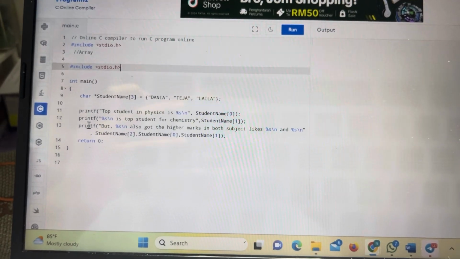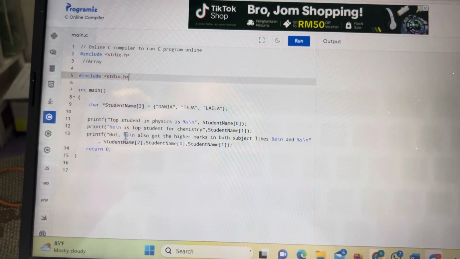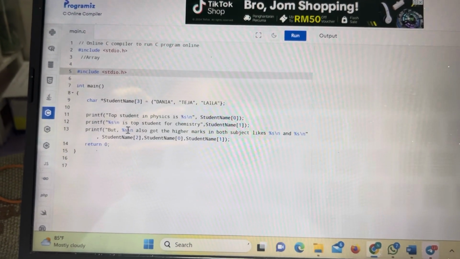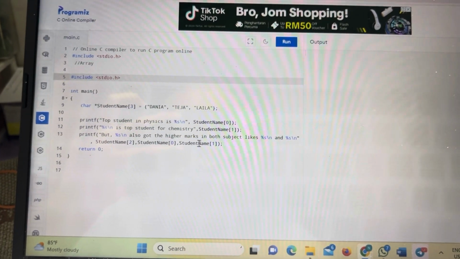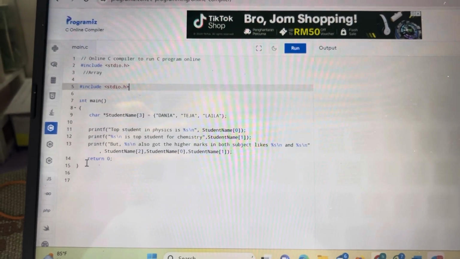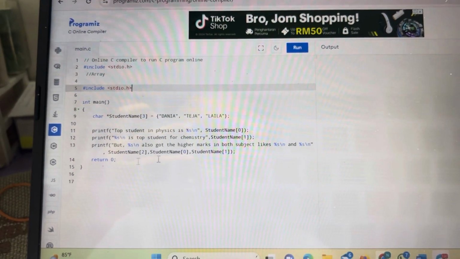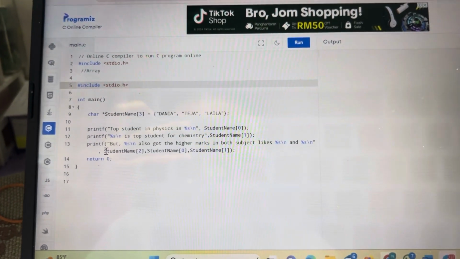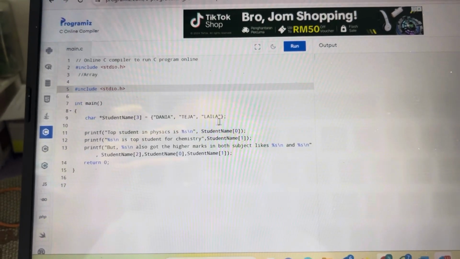Alright, so for conclusion, the answer also got the highest number in both subjects, like answer and answer. It means this is for answer 1, 2 and 3. So for answer 1, the output will be student names for index 2, which is Laila.